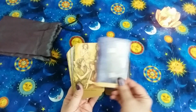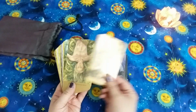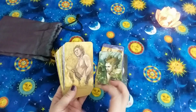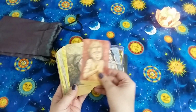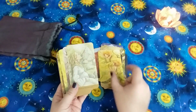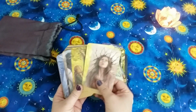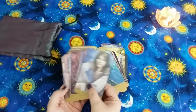But this is a beautiful deck. It's really, really unique. If you have only a few decks or you want only a few decks in your collection and you want some with a unique voice, this is definitely one worth considering, something to shake things up a bit. The images are beautiful. They are all really close-up images of people, and each of these people has a story to tell. And the guidebook, which is written by Barbara Moore, literally tells the story. So there's a narrative for each one of the cards in this deck, which is one of the things that makes it just so incredible to work with.